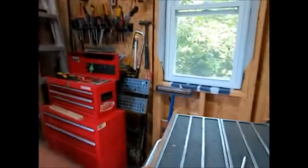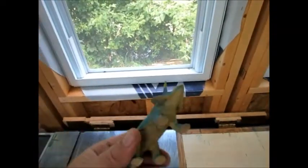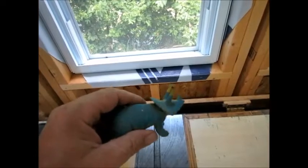The price was right. I got it from my dad, who owned it for many years. Oh, my new windows will let some air come in here. Oh, visitor right there. Oh, that belonged to my stepson, so he's always with me now, at least in spirit. I'll get that window open.